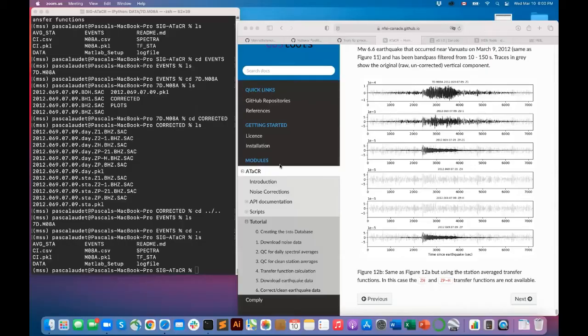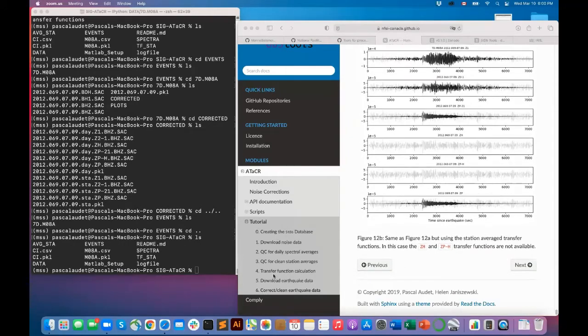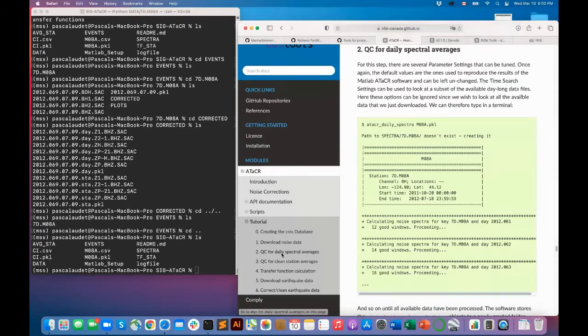Teresa asked how windows are flagged as good or bad, wanting some more details. So this is based on the power spectral density, and I'm going to share my screen again. And I'll go to the tutorial part for, let's say, the daily spectral averages.